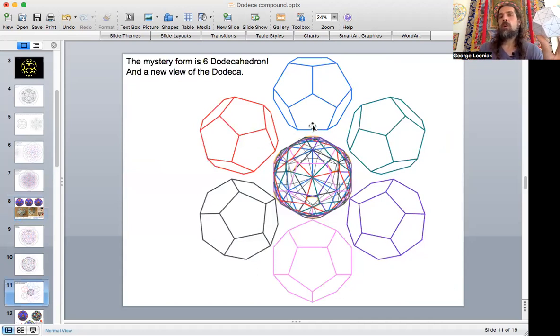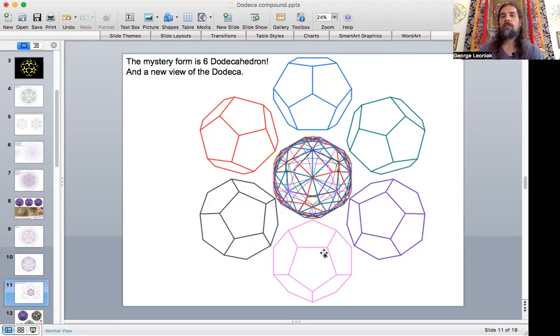So let's just take one of them, for example. This was the base one, the one in the drawing that's just straight on. Now that's the blue one, and I'm going to zoom in on these photos in a little bit. So each of these are in there. The red one, the red line is coming here, tilted. And this is a total new view of the dodecahedron here, right?